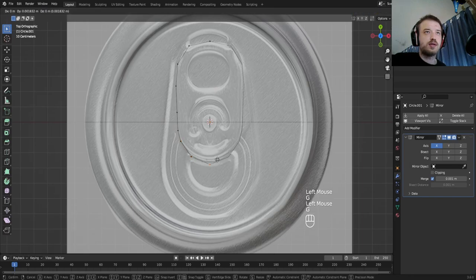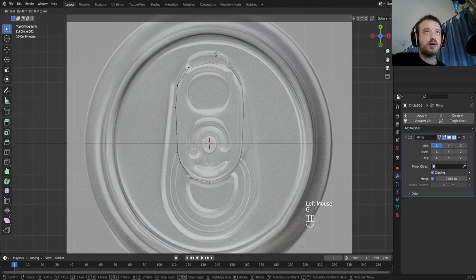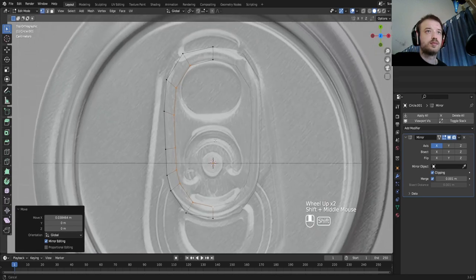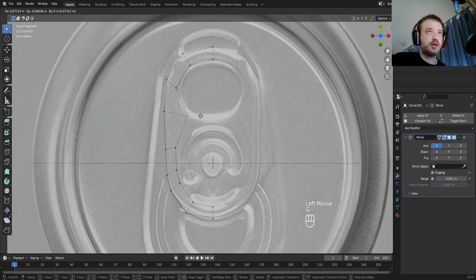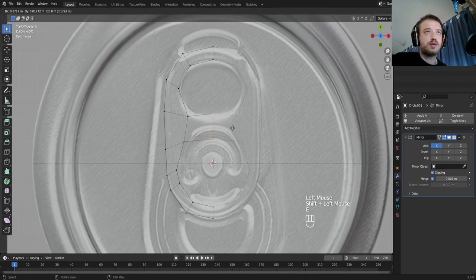Model it by moving the vertices around. Okay, enable clipping. I forgot to do that. So might have a little issue, but that's fine. Select everything with Alt click, E to extrude, S to scale. Okay, now select all of these ones, move them a bit inside. Move this one here, select. Move this one, select. Okay, select this one and this one, E to extrude, connect them here, move this one up.